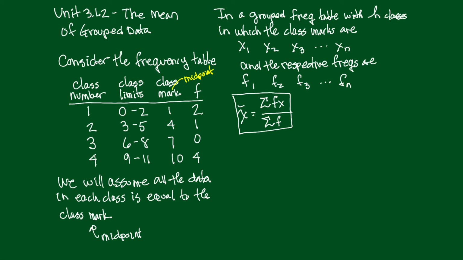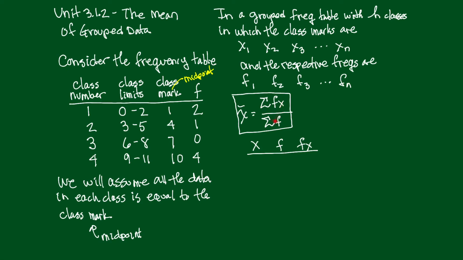So when I look at this formula, look at what you need here. I know I'm going to add things up. What am I going to add? I'm going to add up these things. These are products. So what do I need? I need an X value, I need an F value, and then I need the product. So I'm going to write a little table for this. I'm going to write X, F, and then Fx. So look at the formula, see what you need, and write it all down.